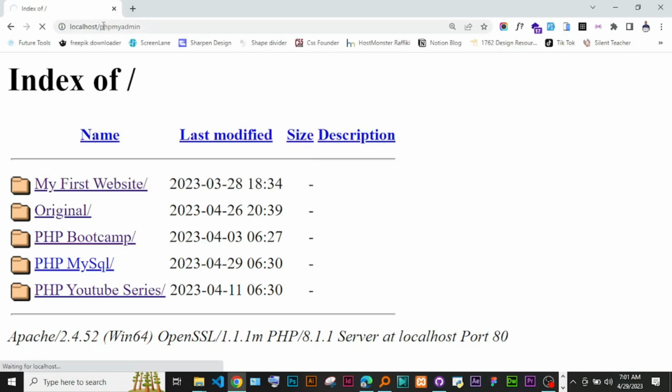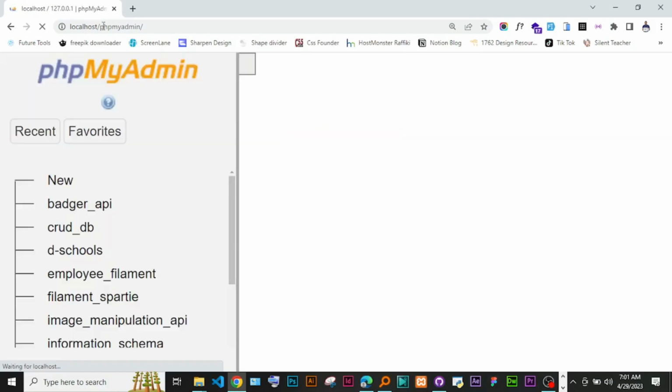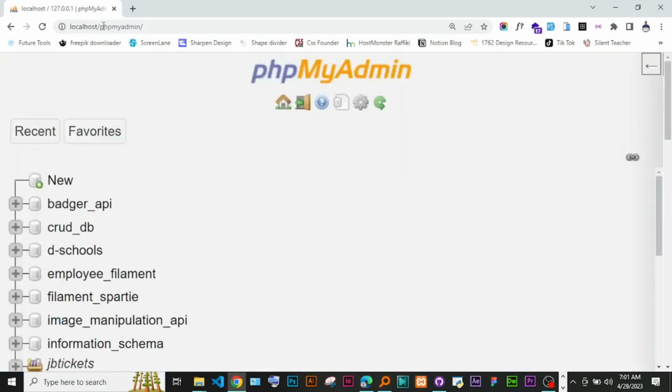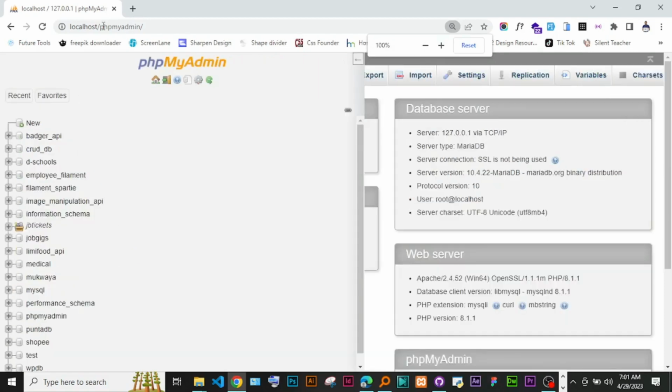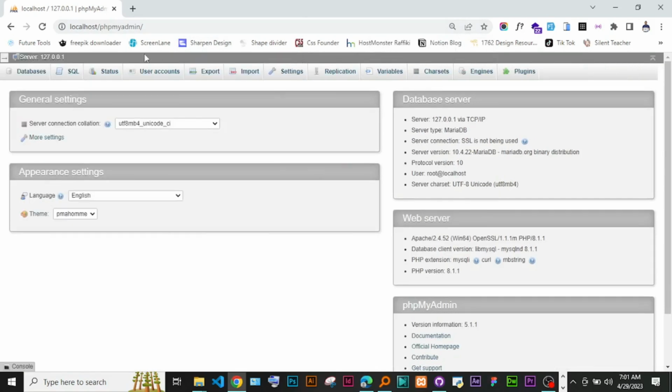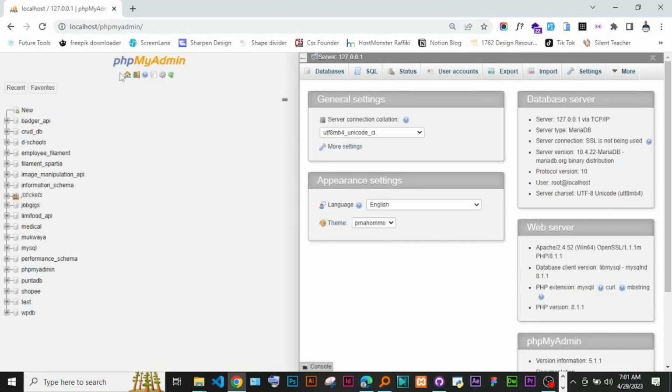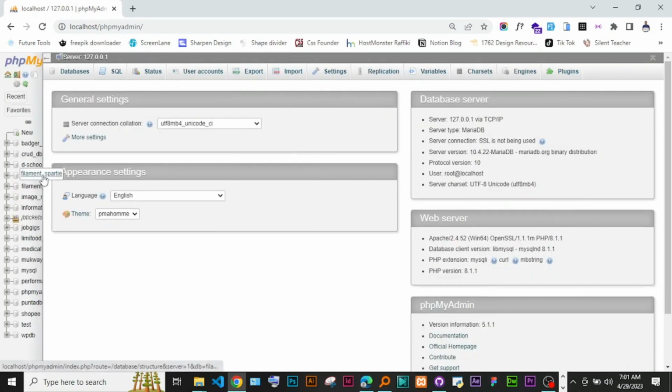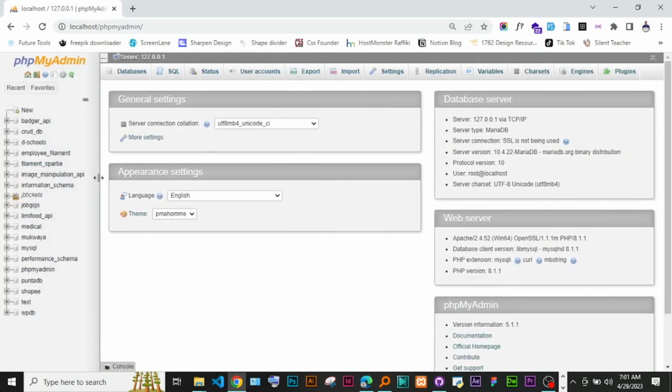Okay, press enter and wait. It is going to load phpMyAdmin for us. So if it is your first time interacting with phpMyAdmin, let me take this opportunity to take you through. Okay, so this is how phpMyAdmin looks.